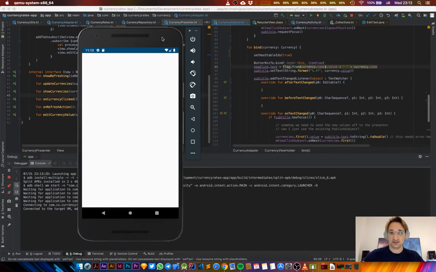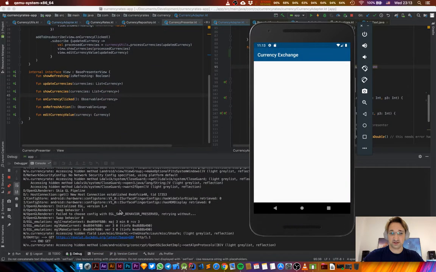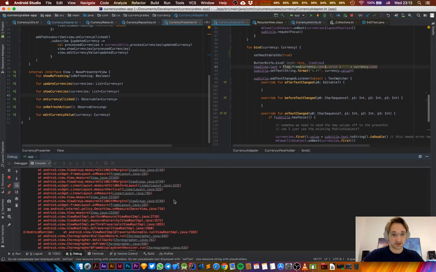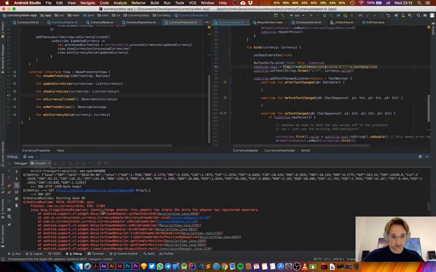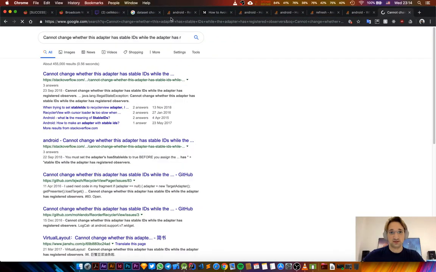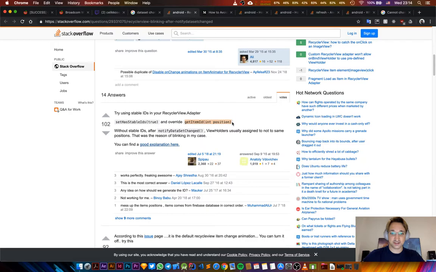Okay, it's running. Did it crash? Not yet. Yes, it did crash. Okay, what's the error? Whether it's adaptive has stable IDs while adaptive. No, let's just try Googling that. Also, follow the full instructions, obviously.